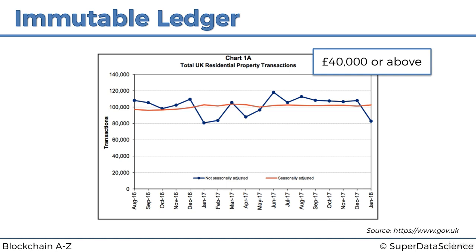With 3,000 transactions being recorded into these ledgers every single day, inevitably there are going to be errors, and people's title deeds won't be recorded properly — which can cause issues down the track. That can all be solved with blockchain. That's why governments are really considering moving title deed management to blockchains, and I think that's one of the first places we'll see it happen. It's not only about title deeds — this can also be applied to things like diamonds, where you need to track who bought it, where it came from, and who sold it. Wherever we're currently using ledgers to track physical assets, we can move to blockchain.